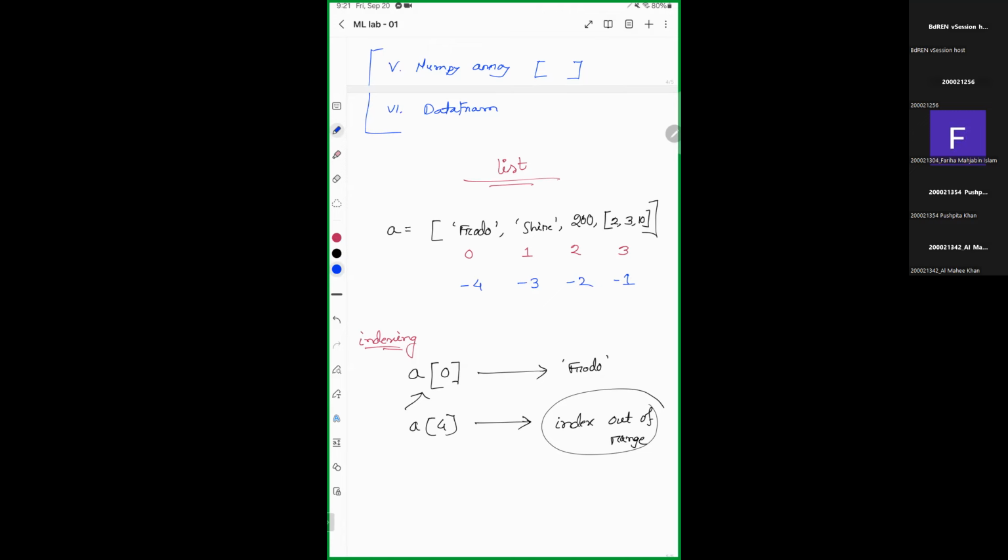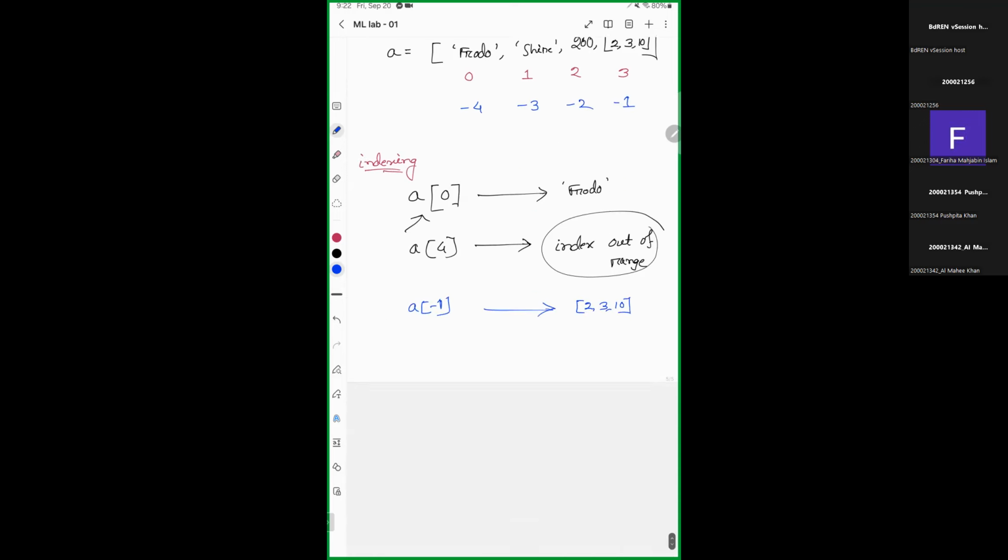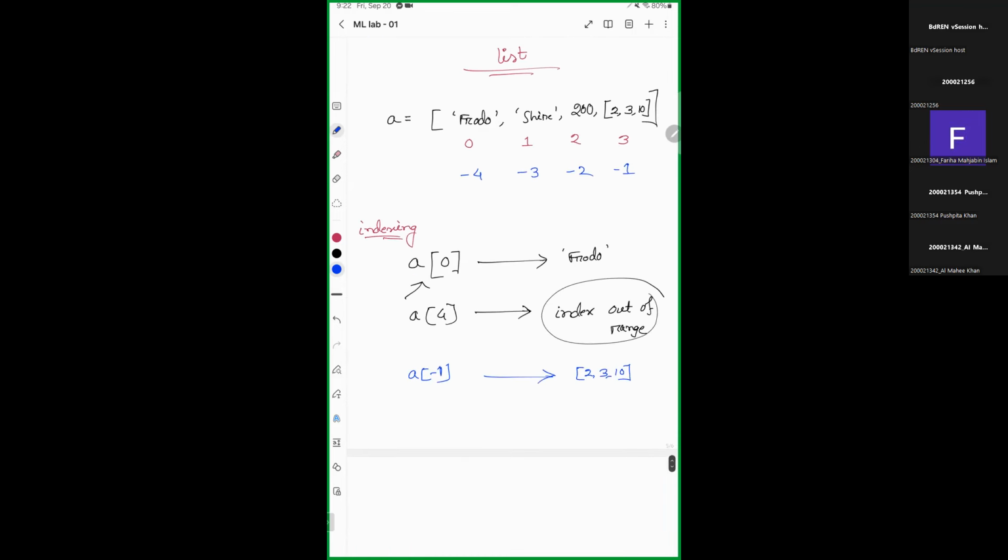If I write A of -1, it is going to show this whole list 2, 3, and 10. You can get the elements out using negative index, from the negative direction, -1, -2, this way. This is very useful in different tasks.